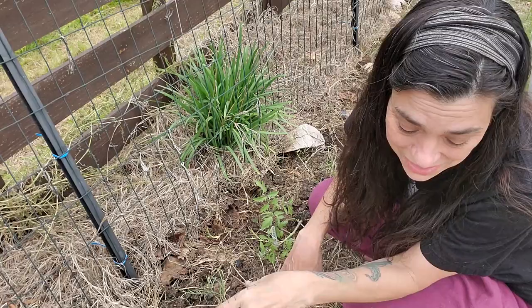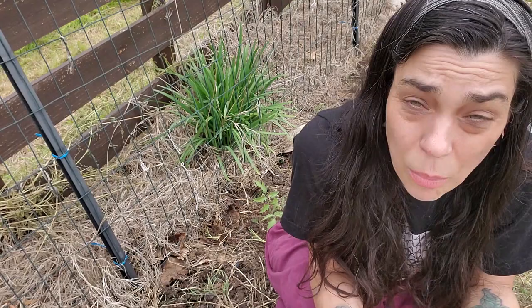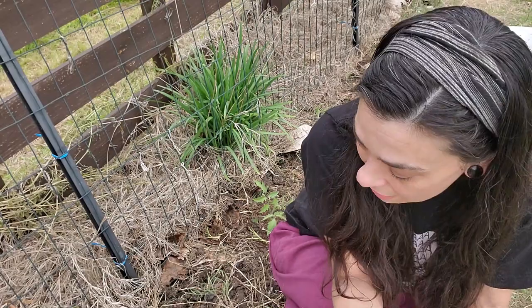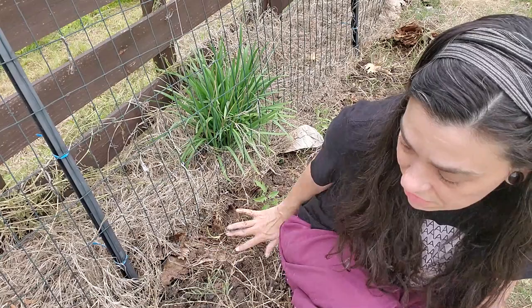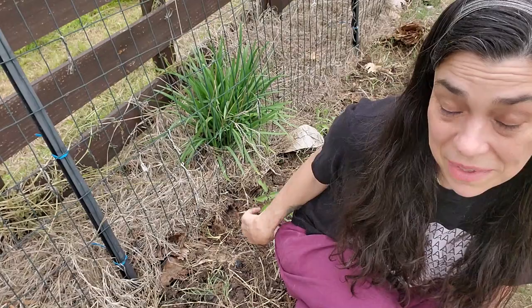So I am here with the gobstopper and it is going in this hole that I have prepared. When the plants are ready, I don't have them yet, but when the plants are ready, I will be coming back with dill to help with the tomato hornworms, and with basil to help with pollination, and with borage to help with both, and probably some sweet alyssum, and I think I might even put a whole bunch of nasturtiums in here to help with ground cover. So there are some companion plants that will be coming in. They're just not ready yet.